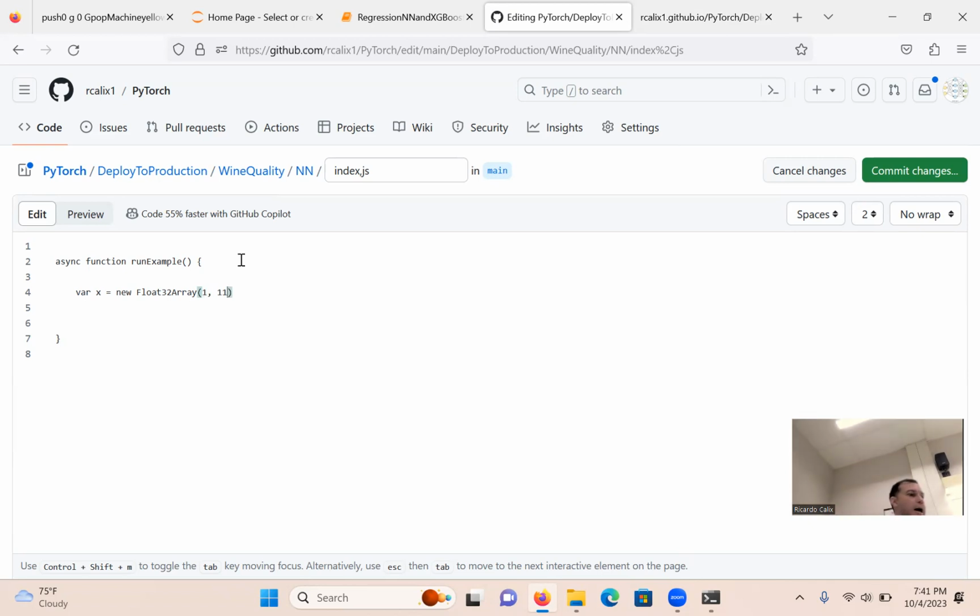This is the input variable that we're going to need to collect from the text boxes.